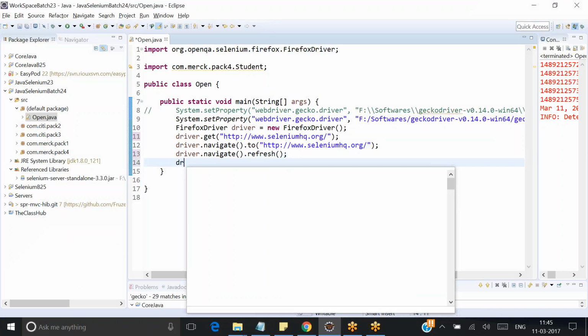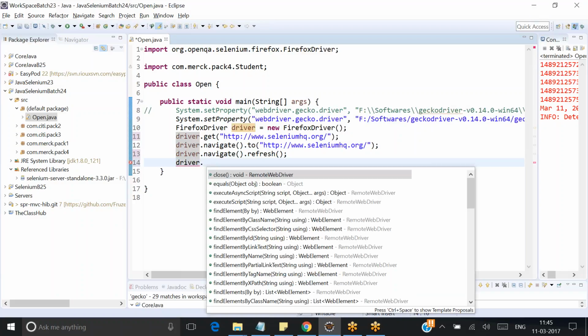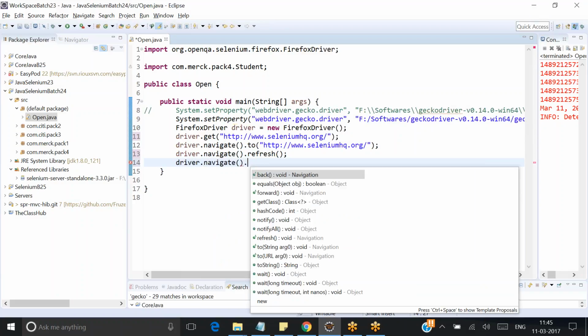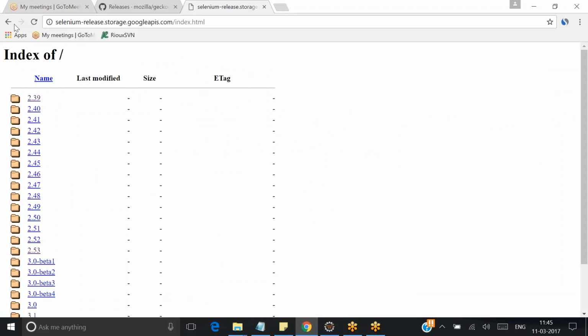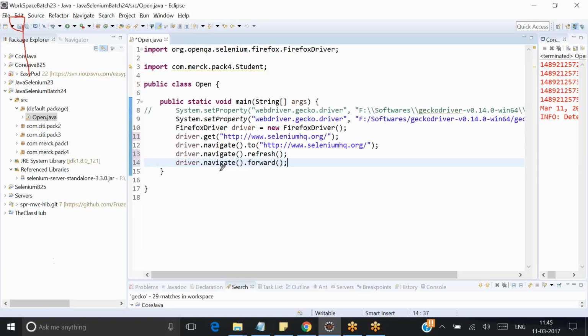For example, driver.navigate.forward. If you want to click on this forward button right here, you can say driver.navigate.forward.